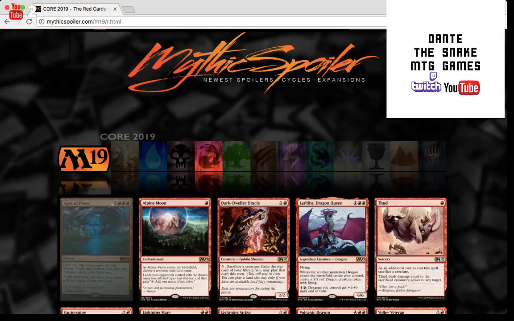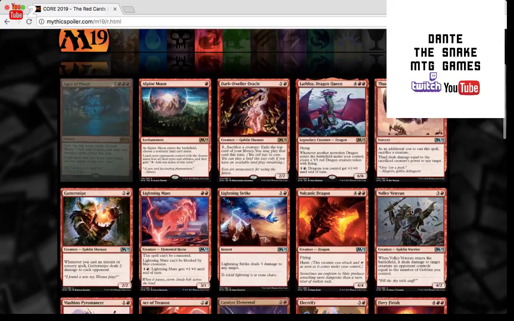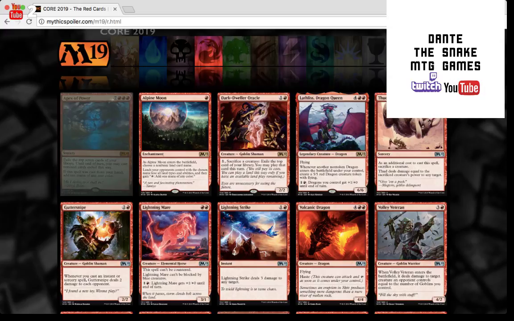Oh, another legendary creature there. Alpine Moon? Is that the new Blood Moon? Well, I think. One red enchantment. As Alpine Moon enters the battlefield, choose a nonbasic land card name. What we know is that there is no Swords to Plowshares in the new set. Lands your opponents control with the chosen name lose all land types and abilities, and they gain tap: add one mana of any color. Well, at least there are any color lands, but not absolute nothing.